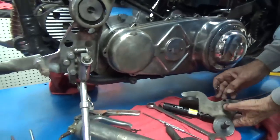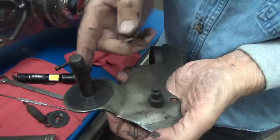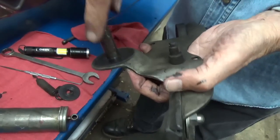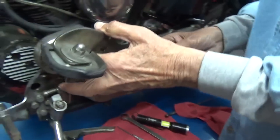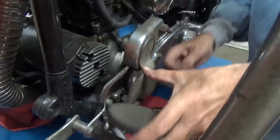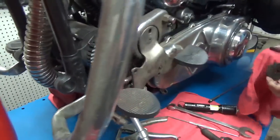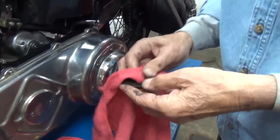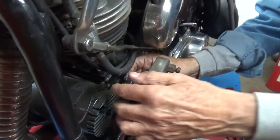What I want to do is lube this up a little bit. Don't want to get carried away because I don't want it ending up on that friction disc. You just want the grease on the shaft so that it goes really nice here. Okay. There it is. Ooh, nice and smooth. Now we're going to take this nice big washer here and we're going to put it right on there, like that.